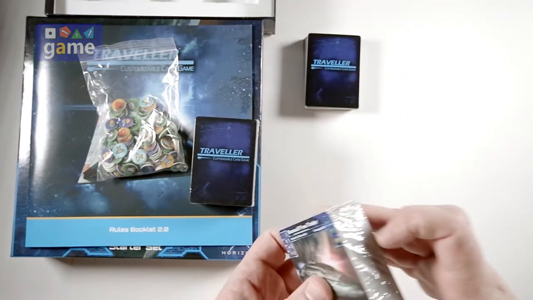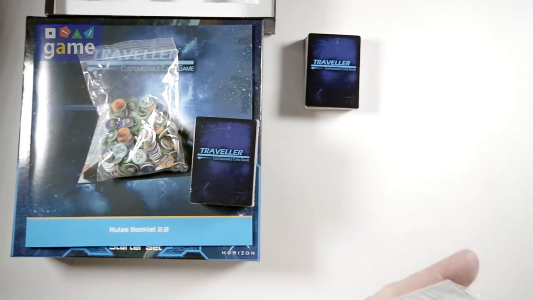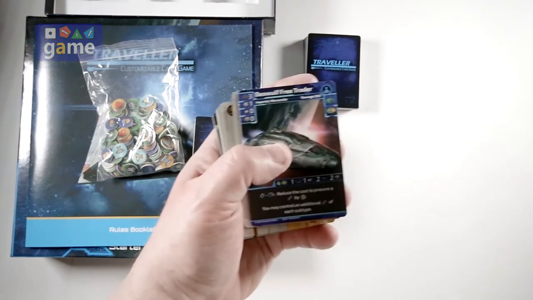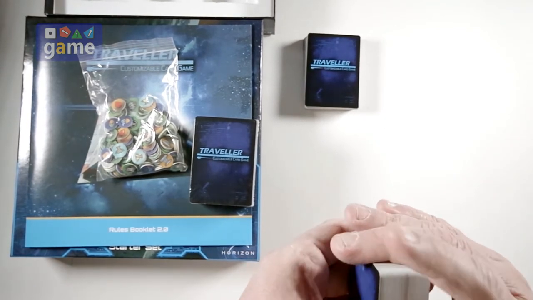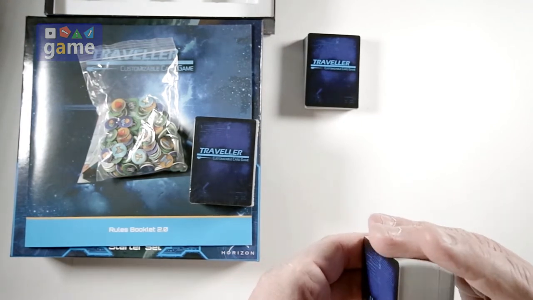That's one deck. Now these, I believe, are the separated ship decks, and hopefully they are marked as such, so you can put them back together. So this is the Beowulf Free Trader. Free Trader Beowulf was one of the ships in one of the original books that, if I recall correctly from 100 years ago, was in distress.